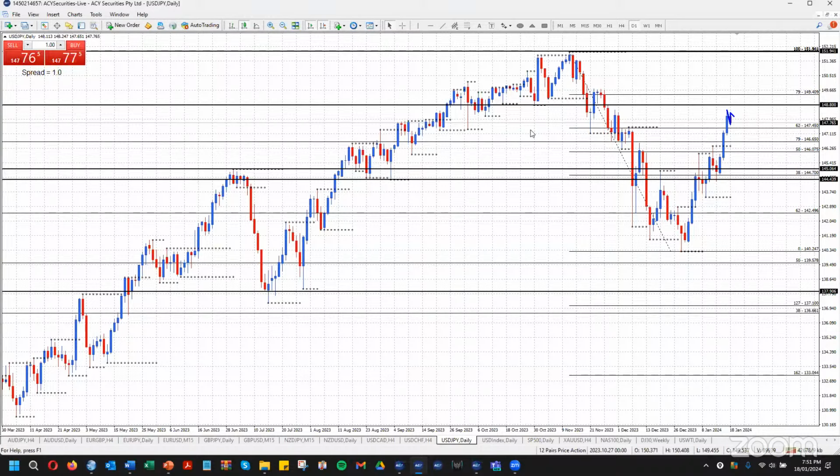So we'll have to wait and see. It's just worth understanding that we are in an area where we could top out here. So it's not necessarily an area that I want to engage in buying. However, if you're more bullish and you think this day chart uptrend is going to continue long term, just monitor for a pullback.